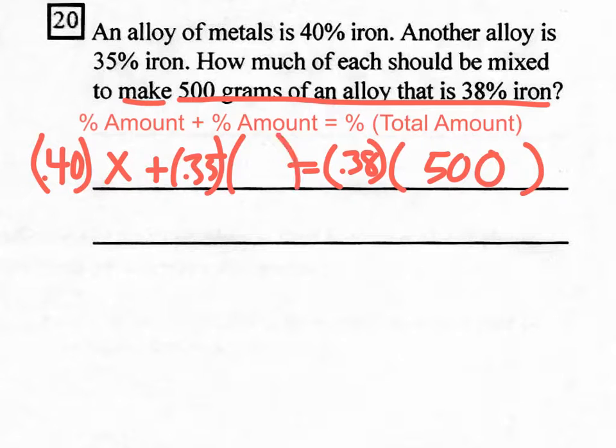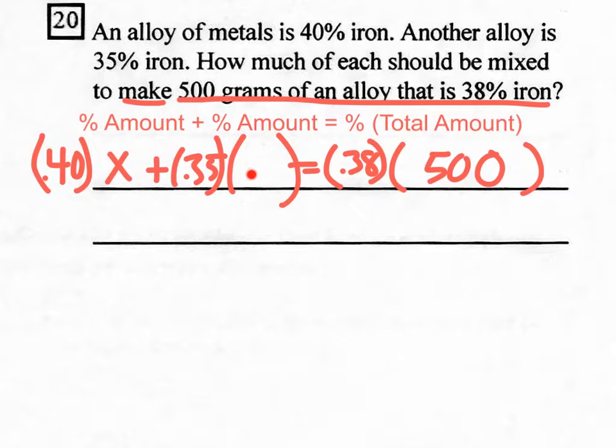Now, here's the tricky part where I come in with the amount. I can't use X because that would imply that this first amount is going to be equal to the second amount. I mean, it might happen where the total's 500 and this one's 250 and this one's 250, but I can't put an X here because I'm not certain that they're both the same amount. So if this is X, this means that it could be anything you want. So like if this were a 1, what would this be right here in order for you to get 500 total? 499. What if this were a 7? What would this be right here? 493.